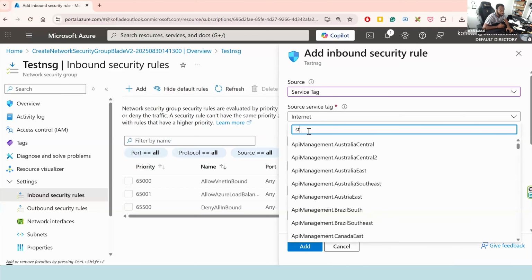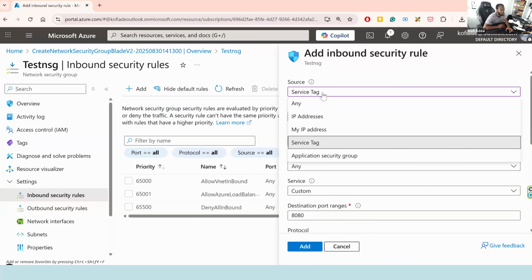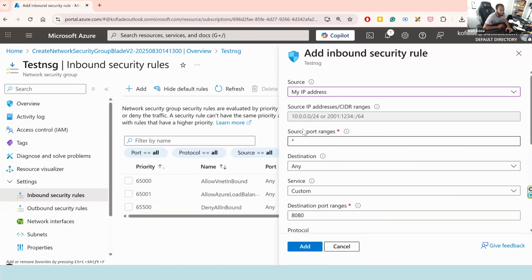One of the key things I mentioned was the storage. So we can have a storage tag as well. This will have a group of IP addresses that we can actually apply the security group to. But in this scenario, I'm just going to apply the rule to my IP address. So I can say, okay, apply this to my IP address. So it should know what my IP address is, and then it will define the IP address there. And then the source port. I can now say, okay, I want the traffic from outside to be any source port.